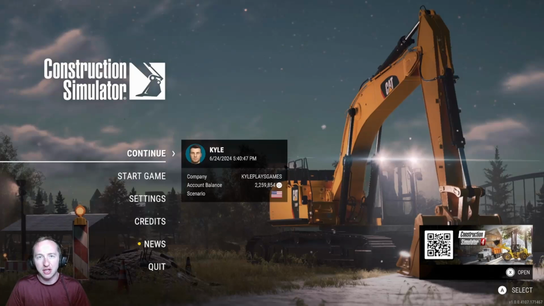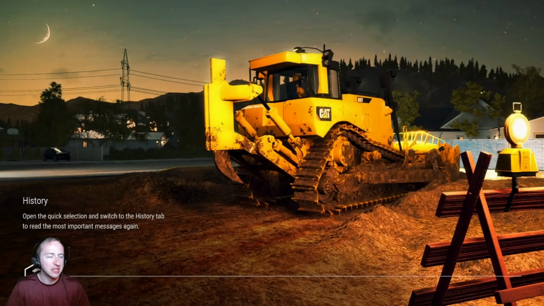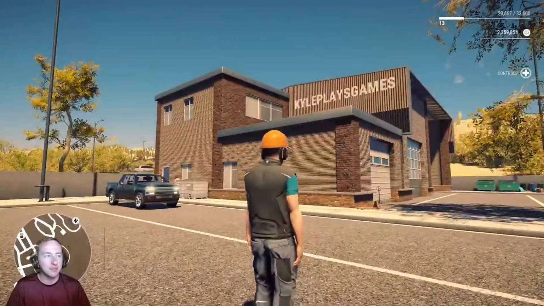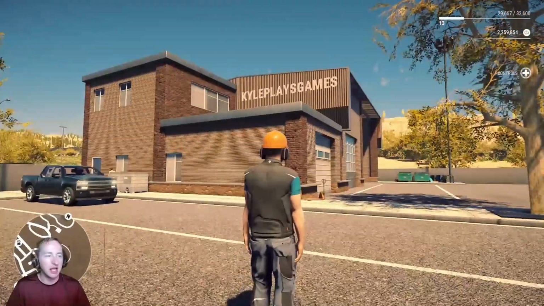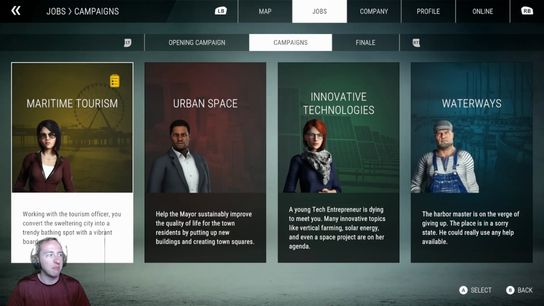This is Construction Simulator, and I'm going to continue on with the Kyle Plays Games Construction Company, trying to get the boardwalk, the tourist thing, going strongly and according to plan. Let me see what it was again that I am trying to convey to you. During the campaign, the maritime tourism, that's what I've been working on.